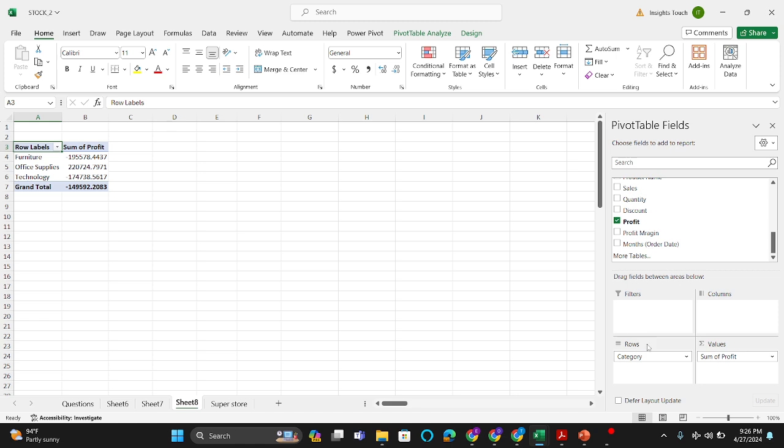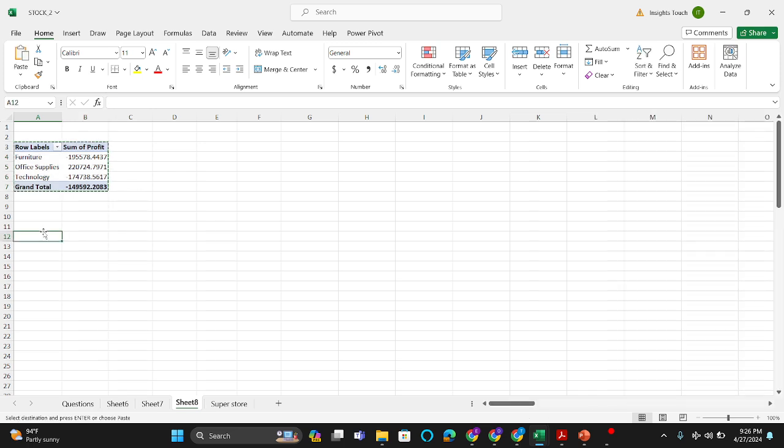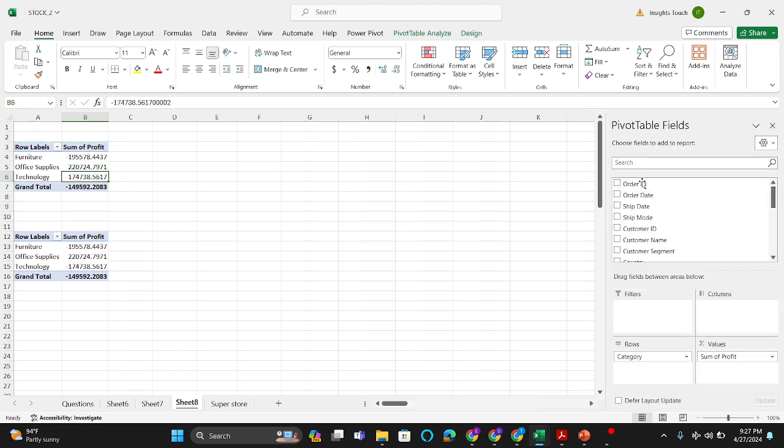So for that, I can actually duplicate this table now. You can have several tables in Excel. So let's say I duplicate this table, and I press Control V. The same pivot table field can control the two tables. If you click on one, automatically the pivot table is going to adjust itself based on that particular table. And when you click on the other one, it's still going to adjust itself based on that table. But you can only do one at a time.